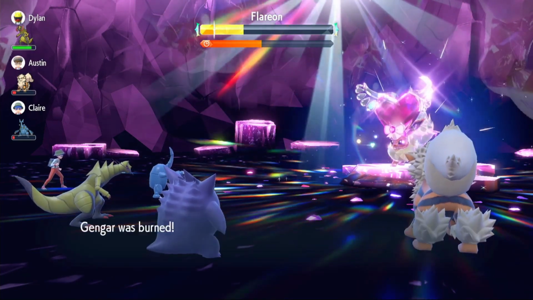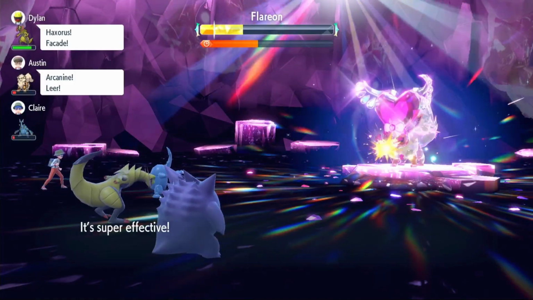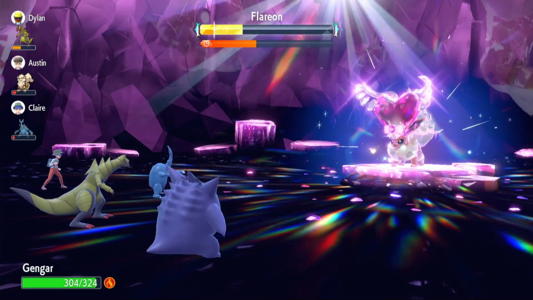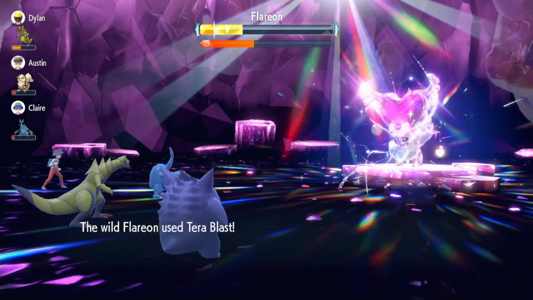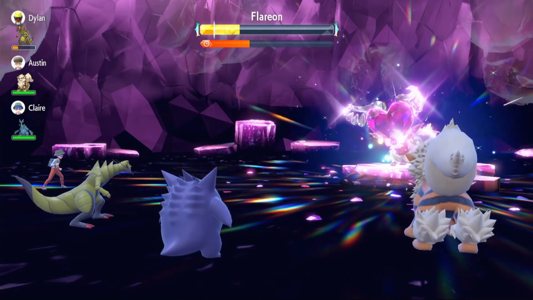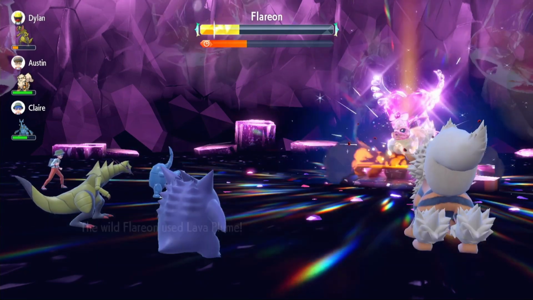Sunny Day should end here. Now we're going to start to use Acid Spray. Sunny Day is actually still up. I don't know why it's lasting so long. His special defense drops. We get a tiny bit of health back. He uses Terra Blast. This is not going to be very effective, so that's good. We're going to use Acid Spray again. We're not going to be doing much damage to that shield now, so we need to really pump out these Acid Sprays. He's going to use Lava Plume.